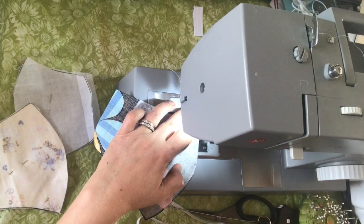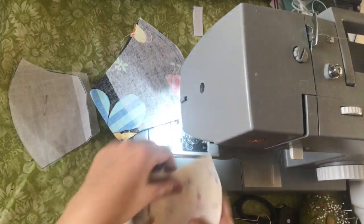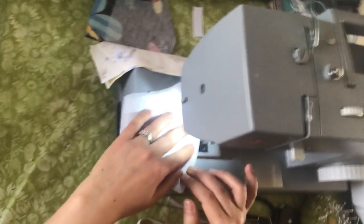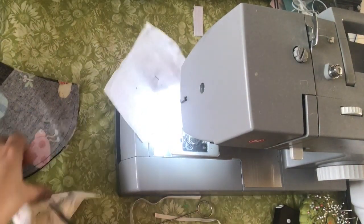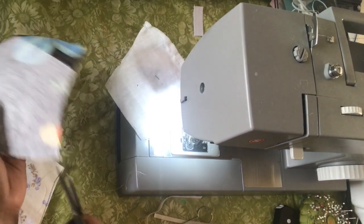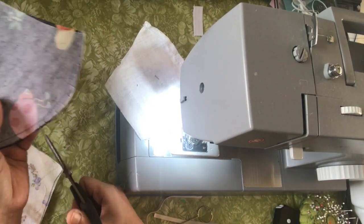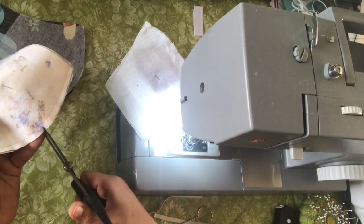I don't really use a pin. Maybe it's not a good idea, but I sew about 1/8 of an inch, just one length of the foot, as you call the foot, right? Then I'm just going to clip it to make it easier to flip, because we're going to do a stitch, sew down. I don't really know the term for the stitching, but I can show you what I mean.